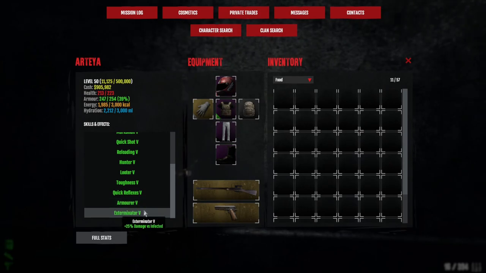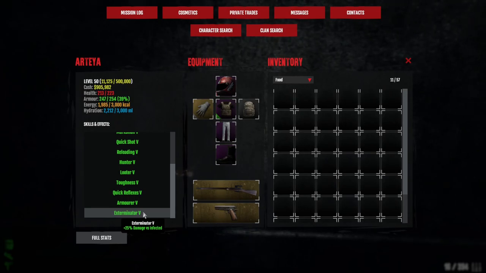Exterminator 5, you really don't have to do that. I mean, Exterminator 5 gives you damage versus infected, which is damage against zombies, which helps, but you really don't have to get that. You can go for Aim for the Heart if you want. I have this because I might be looting commerce and such, which helps me a ton. But as I said, you can go for Aim for the Heart.